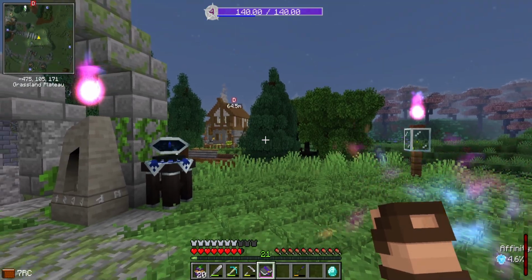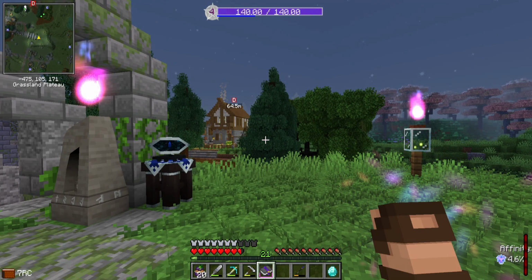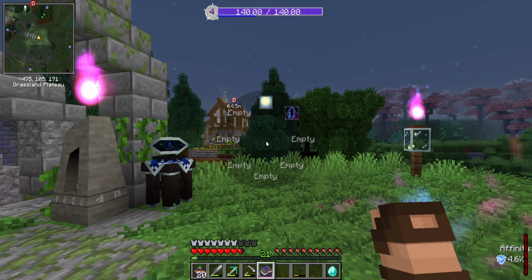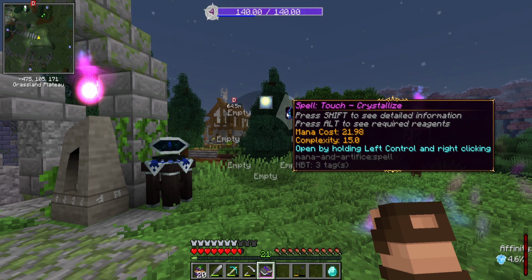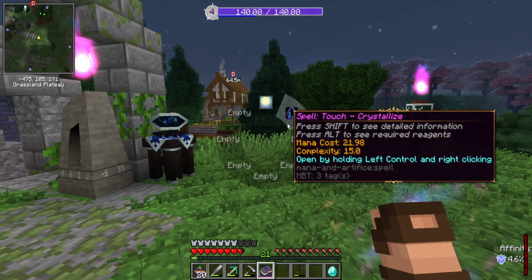All right, so I just had to set the controls for this, but I set it to M for Mana and Artifice. But now I can choose what spells I want, though it's not as quick as I want because it's on the letter M, which is kind of across the keyboard. But I can choose between the 2 spells. Very quick and easy just by doing that.